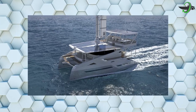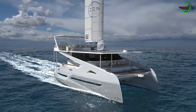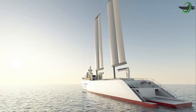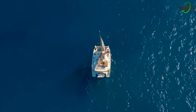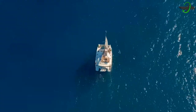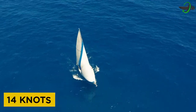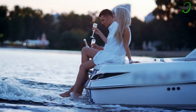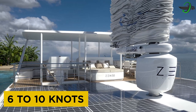According to ZEN Yachts, it's as luxurious as a bigger motorboat and as simple to operate as an electric vehicle. The Zen 50 can sail at 4.5 to 5 knots thanks to the solar panels, which also serve as a large top deck with breathtaking views. The electric propulsion system is supported by an Ocean Wings Ose 3.2 wing sail by Aero, making the ZEN 50 the first series production luxury boat to incorporate this fully automated wing sail technology. The luxury ship can reach a high speed of 10 knots using only motor power, but the semi-rigid wing sail has been added to boost top speed to 14 knots. ZEN Yachts estimates over 180 nautical miles of range may be achieved in a 24-hour period, with solar battery cruising speed at 4.5 to 5 knots continuous, or 6 to 10 knots with combined solar and wing sail.